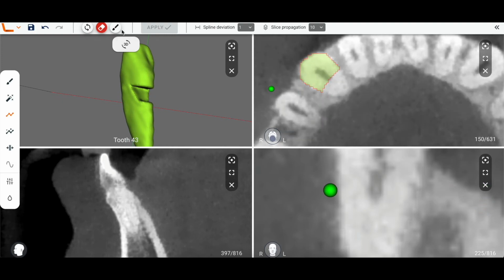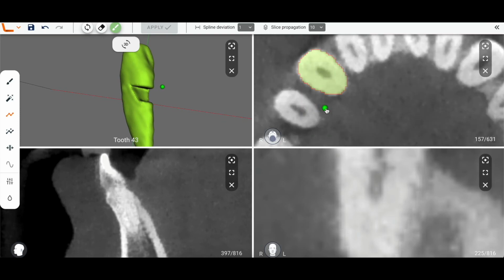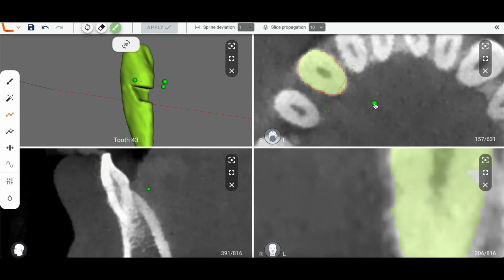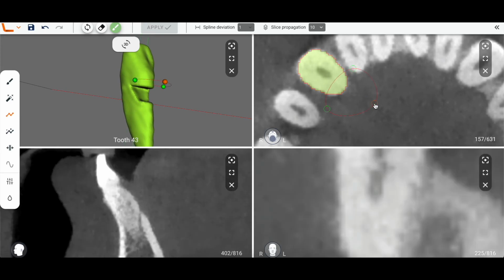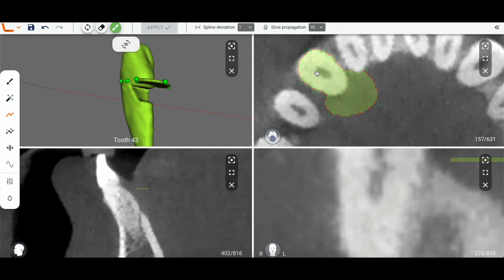Now let's have a look at paint mode. In paint mode, you can see that it will allow me to add a segmentation. If I draw a new circle here, and then I press the Apply key, you will see that the segmentation has been added to the original segmentation. Now let's undo this change and do the same for the adapt mode in order to understand the difference between the two.